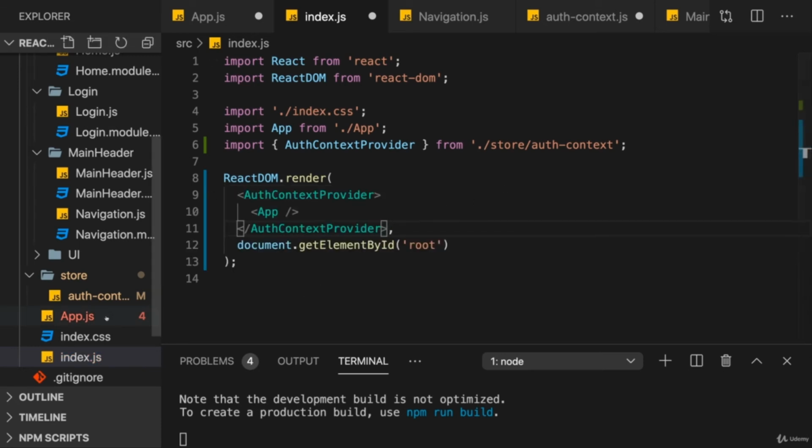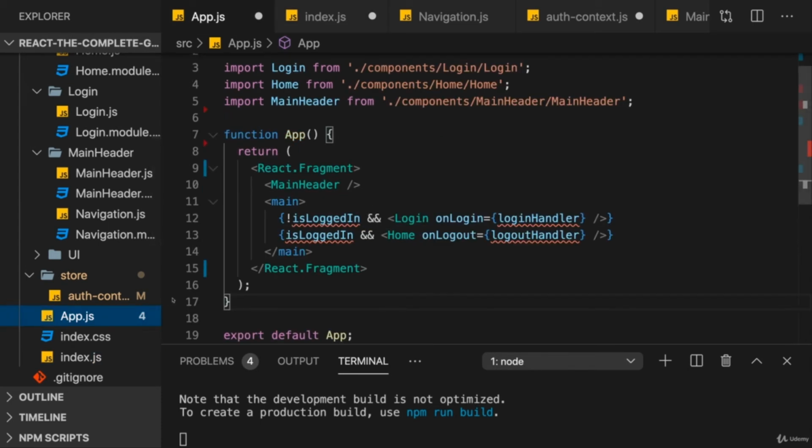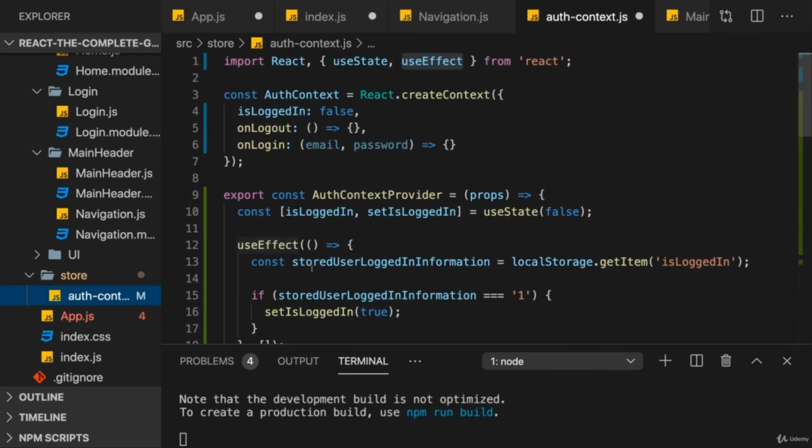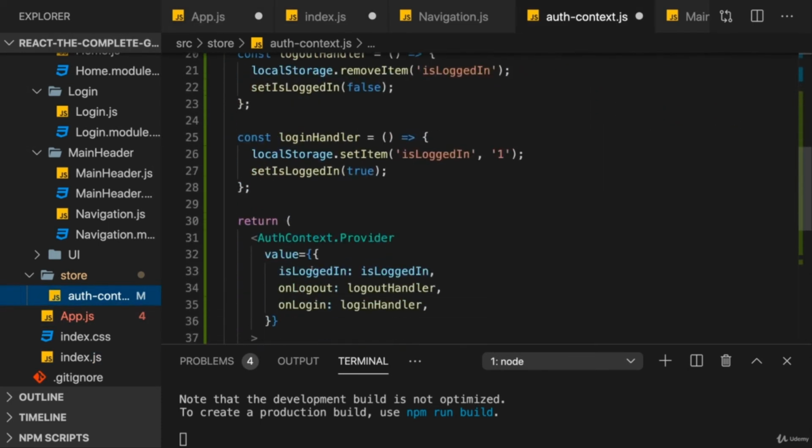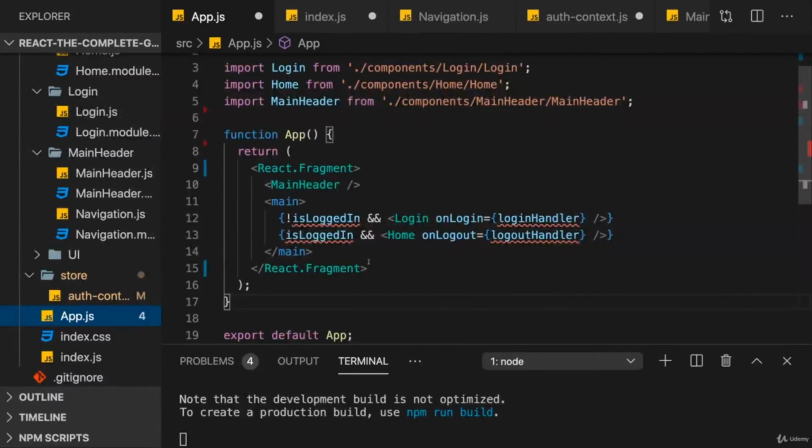And that central place is now not the app component, but a dedicated context component and a dedicated context file. And this might be a structure you might prefer because it is more focused and gives you a leaner app component, which now is not concerned with app-wide state management, but which now instead can just focus on, well, bringing something onto the screen.